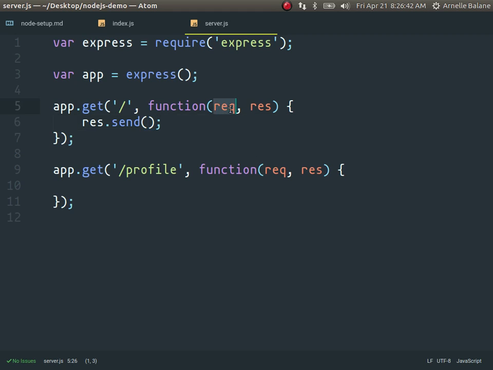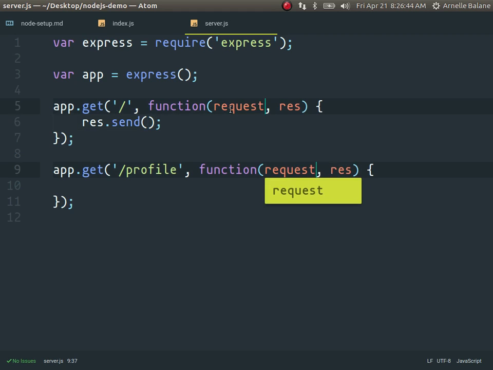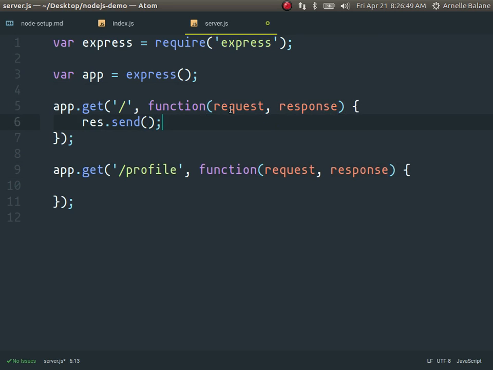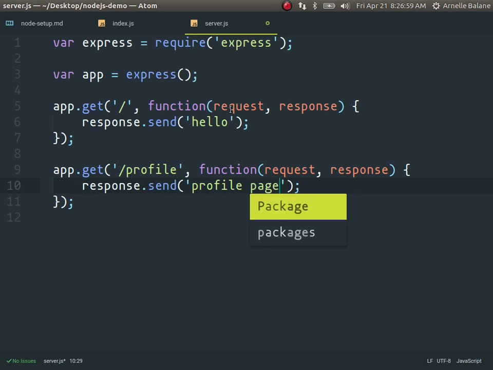So currently, the app is such that when you visit the home page, you see a hello message. Visit slash profile, and you see the profile page.